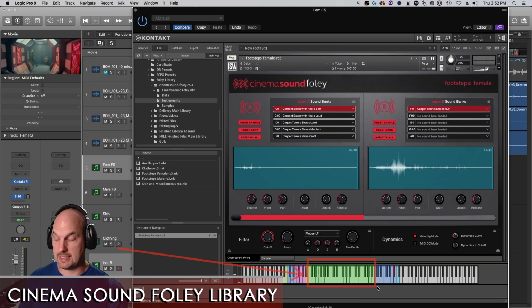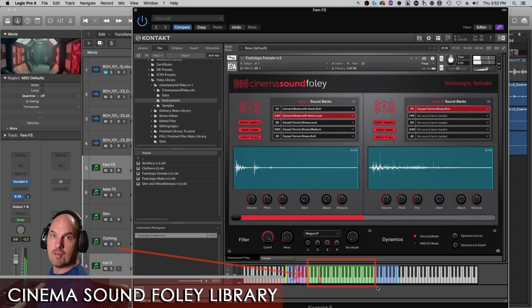And if you're like, well, that's lovely, we love this sound, but what if we need it a little bit faster? Well, I've already loaded, as you can see, in bank C#0, bank 2 of layer A, the loud version. Now this is boots, so they're louder, you're going to hear a lot more of the boot sound, but they're faster as well. Walking faster. Super cool. And there's a medium and there's a run, you got all that stuff, which is great.